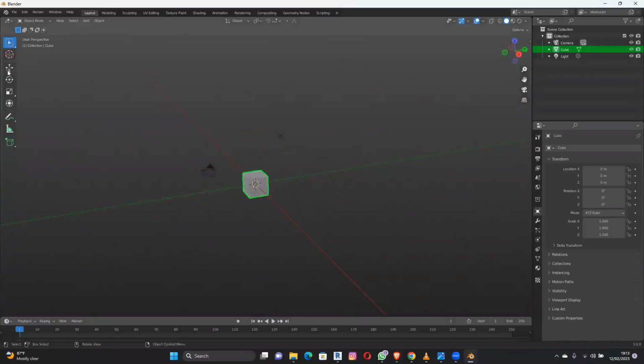On the right-hand side, you have two bars. This is the move tool, the rotation tool, the scaling tool, and the tool that transforms, which lets you use all of them. I don't know who uses this one. That's what you're going to see there. Then you need to familiarize yourself with these tabs here. If you can see my cursor move around, you can see them: layout, modeling, sculpting, UV editing, texture paint, shading, animation, all those things. You're going to familiarize yourself with that.